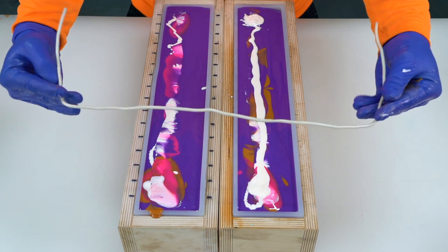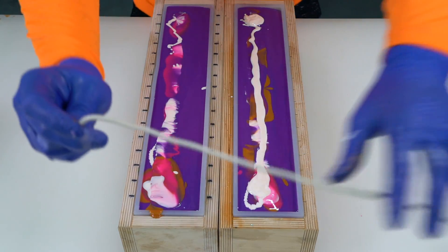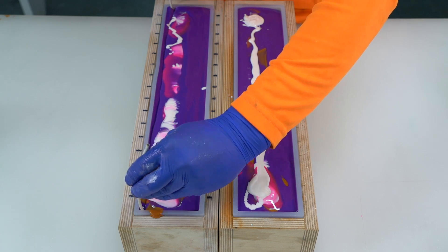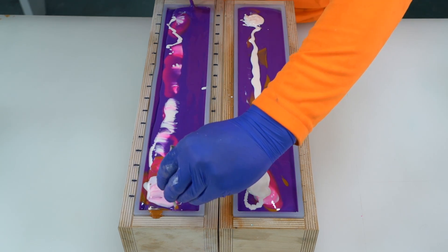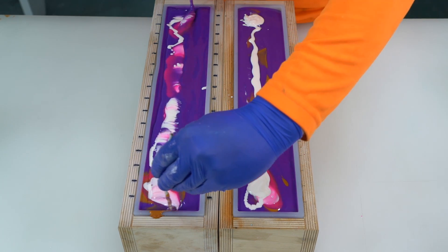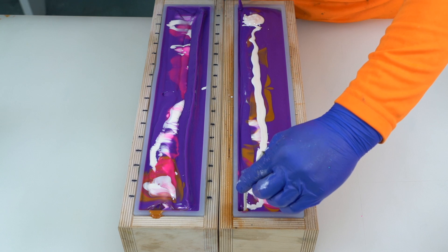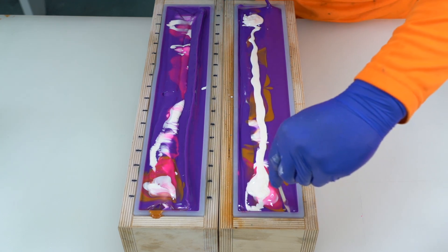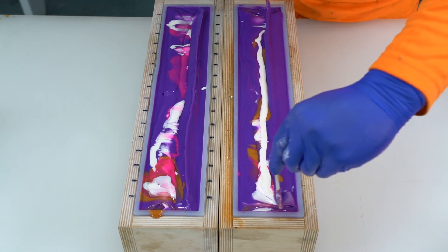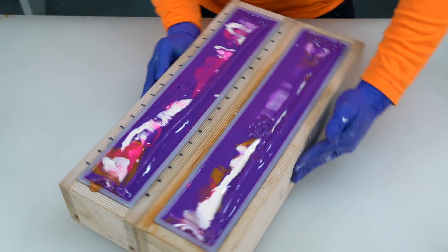It is time for a hanger swirl, using our hanger. I literally have to change the length of it — I think somebody was using this for a slab. Just make sure it's long enough. Now we're going to push it down to the bottom, go across, back, across, and back. Then we go across and back and across and back repeatedly. Come around, loop, pull it out. What excitement and intrigue — it's like there's a present underneath this surface just waiting to be uncovered.